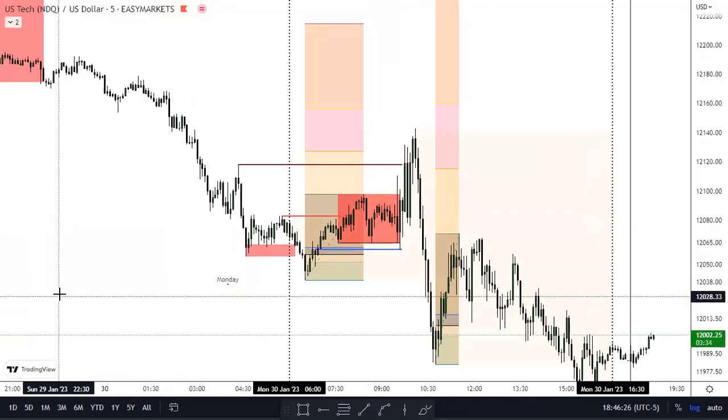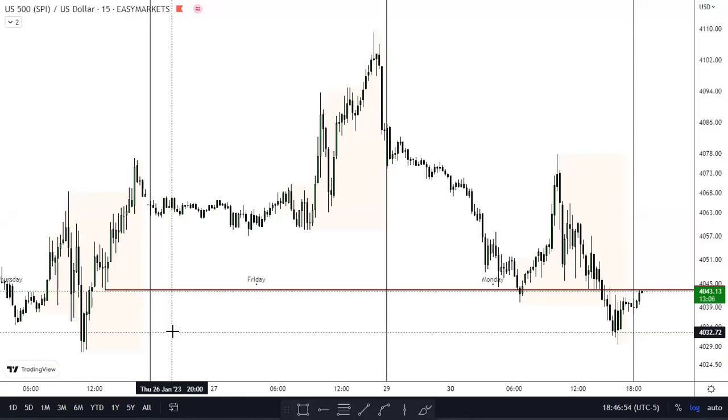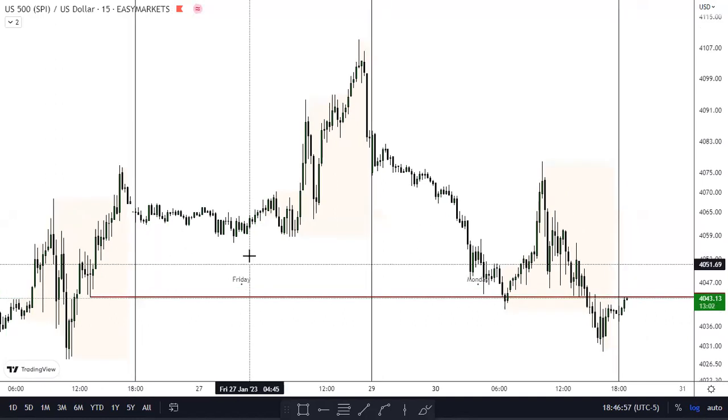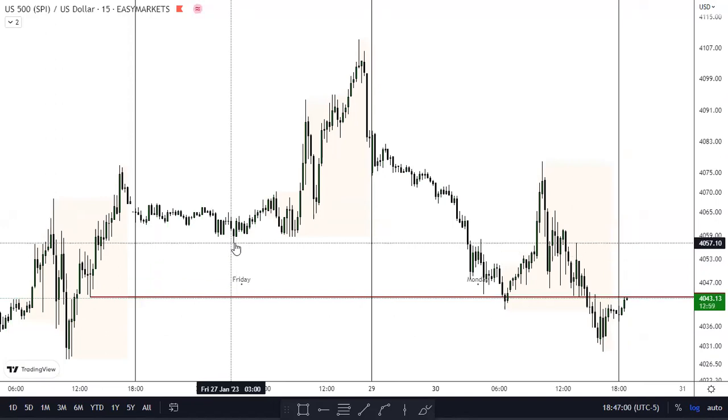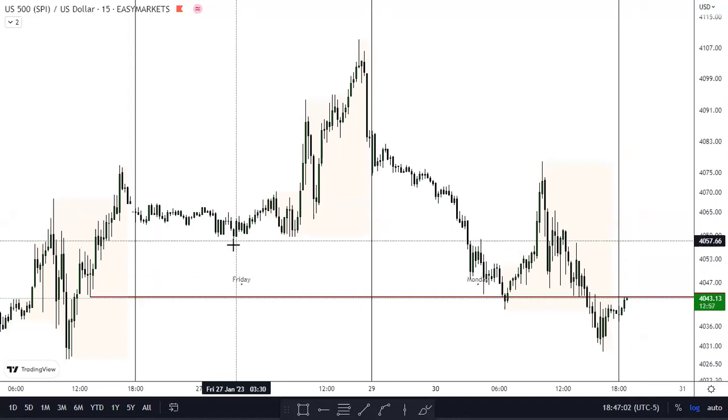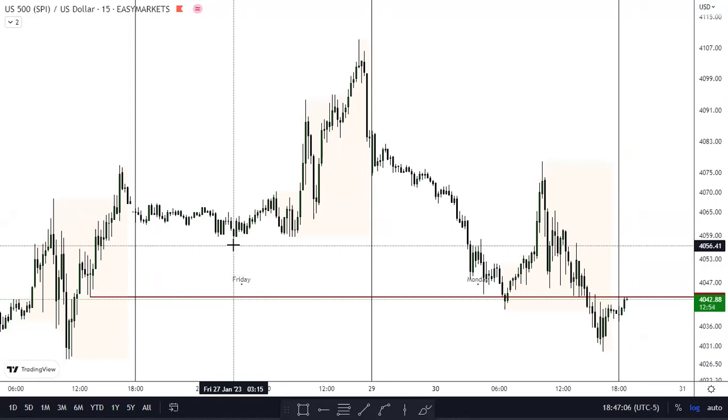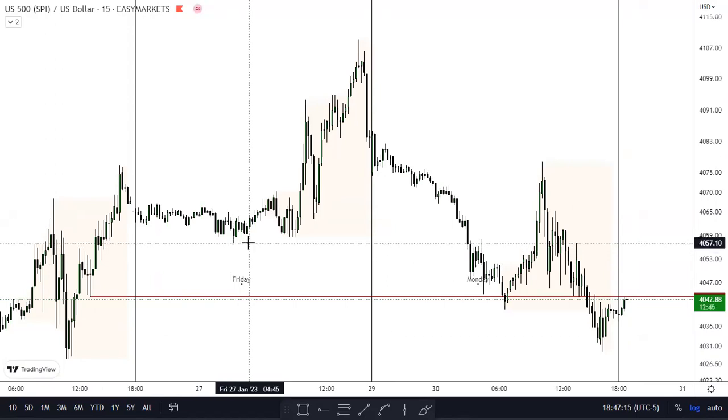And then again, I went to the S&P 500. I want to show you what I saw on the S&P. Okay, here we are on the S&P 500. What I saw was price took out Friday's low, and Nasdaq didn't take that low. Nasdaq does not have to take the low because the aim of Nasdaq before retracing back inside the range was to close the liquidity void that I showed you, and I marked it yellow on the 4-hour time frame.